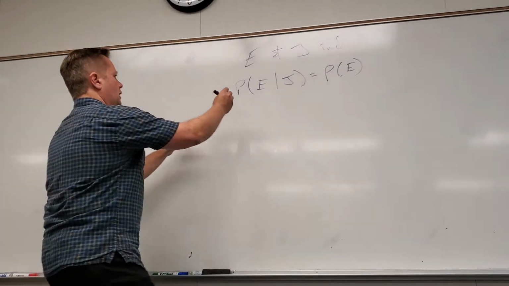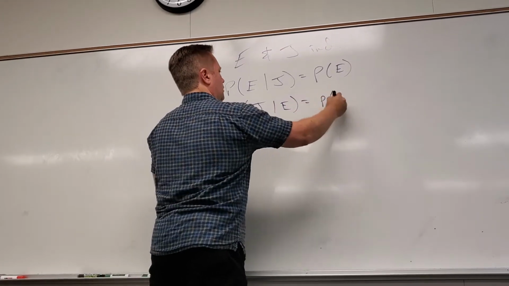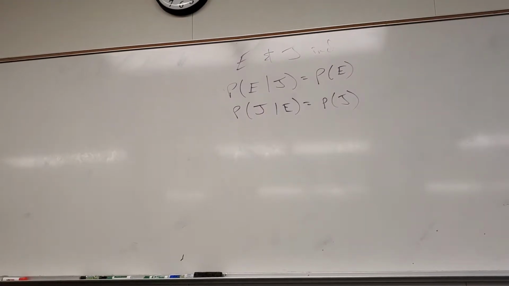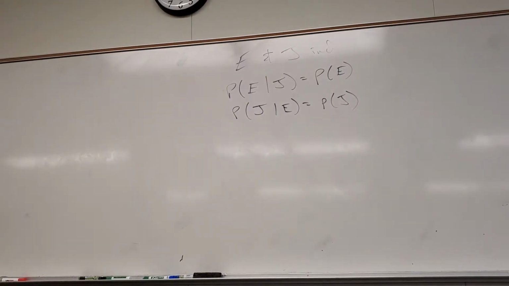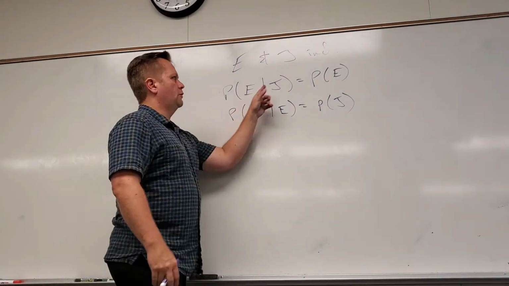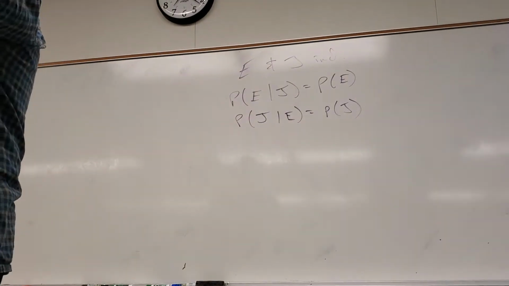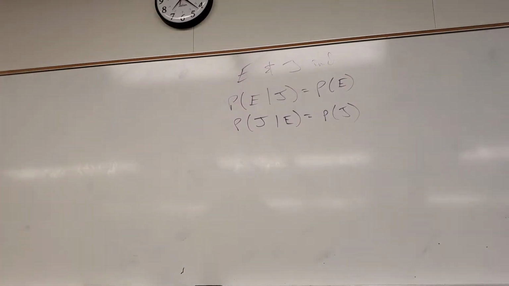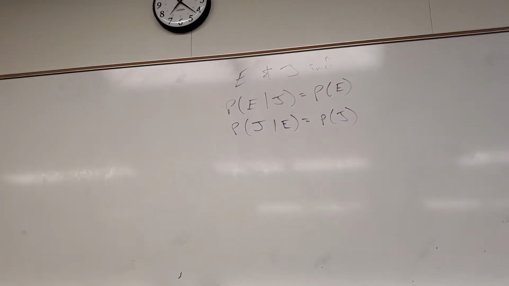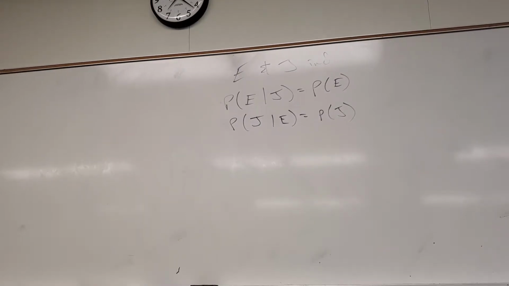So if they tell me two things are independent, I can immediately write that down. I could also at the same time write this down. What's probability J given E? Probability J, I like it. And then if they tell you that this is 0.7 and they say, what's P of E? Well, it's 0.7 because it's the same thing. So if you skip over that first sentence where they tell you mutually exclusive or they tell you independent and you don't use it, you're dead. You can't do the problem because you just missed where they gave you the most information.